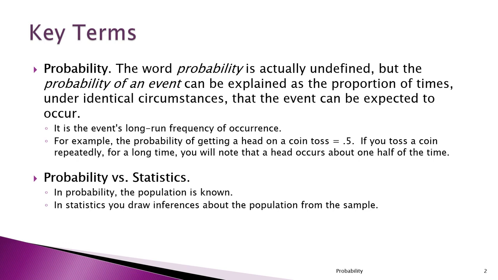Now the difference between probability and statistics. In probability, the population is known. You know what mu is going to be. We talked about this. Mu is NP. You toss a coin 100 times, you're supposed to get 50 heads. In statistics, you don't know the population parameters. So you've got to make an inference. You take a sample, and from the sample, you can make an inference to estimate the population parameter.